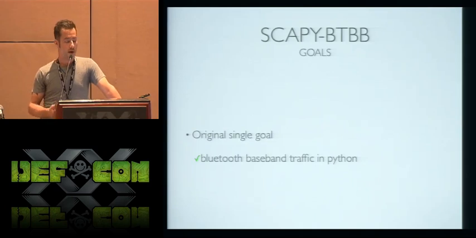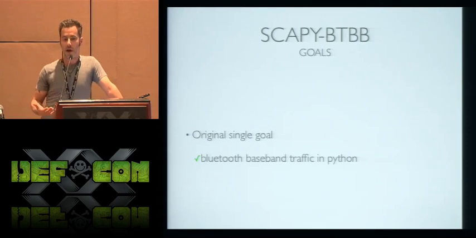So when I first started out, I had one goal and one goal only, and that was to somehow get all this Bluetooth baseband traffic into Python in its entirety, right? Figured once I could do that, I could rip through this stuff and throw it into my data crunching libraries and throw it into big data storage warehouses and just have fun with it, right? I don't need to sit there and hammer out C code or C++ code to do stuff that's rapid development, right? Python's better for rapid development.